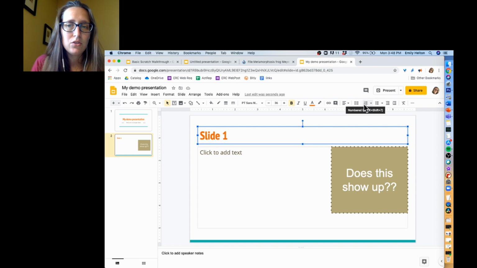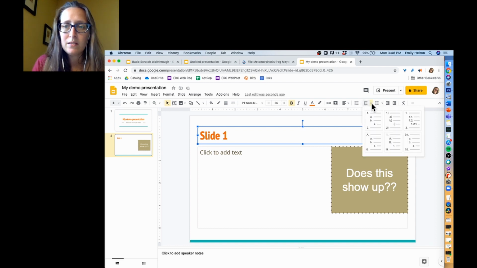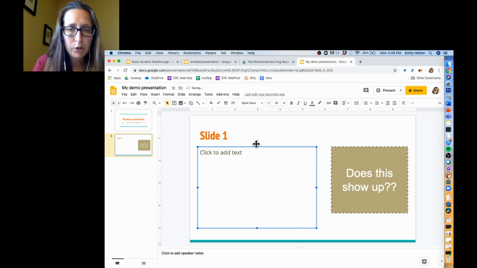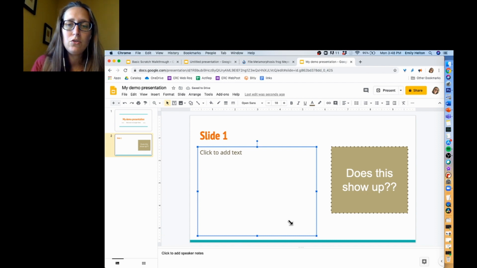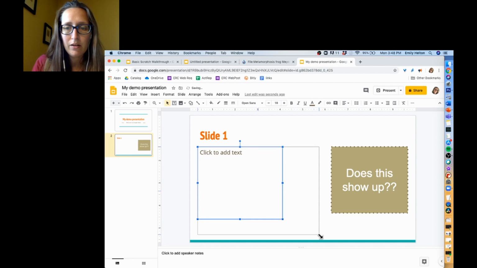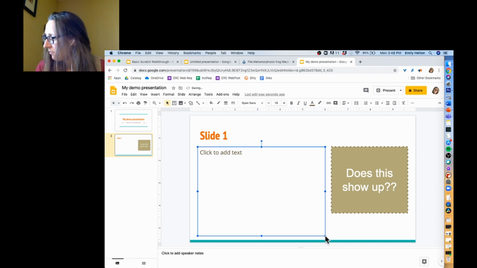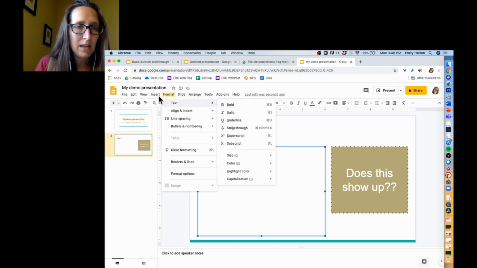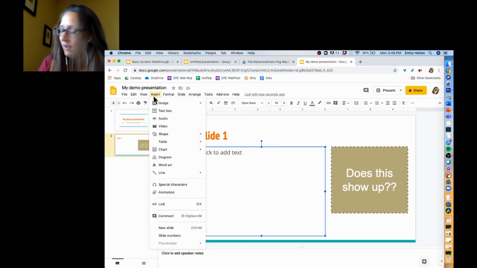Just like in Google Docs, you've got numbered lists, unnumbered lists. You've got different ways that you can adjust things. If you have an image in here, you can use these blue squares on the edge to adjust the size of your text box so that you don't have your text running into your image or whatever else you have going on over here. But that's just some basic functionality. The insert box has a lot of the same stuff, but then also some other things. We'll get into more of those later, but that's what I wanted to show you for now.